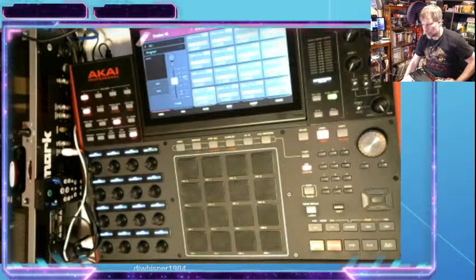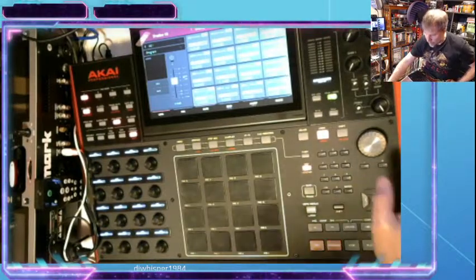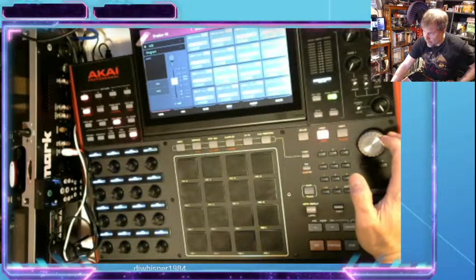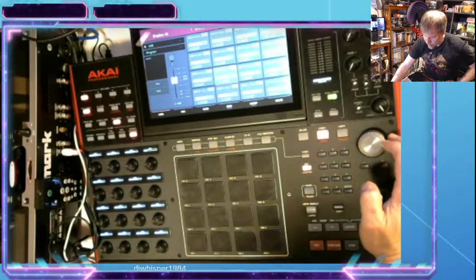Okay, so we're going to try a volume of minus 4.90 decibels.